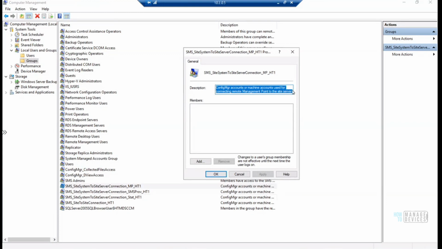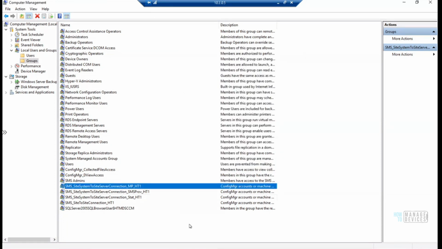It says Configuration Manager account or machine accounts used for connecting to a remote management point, right? If you have a remote management point, this is the group that provides access.